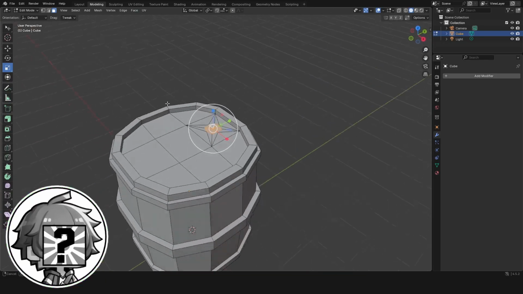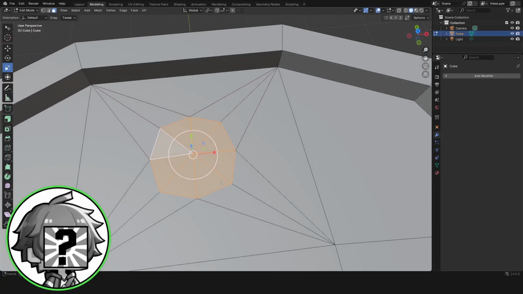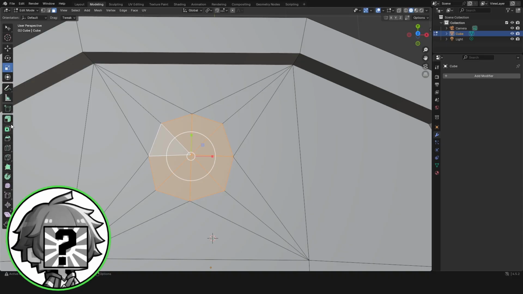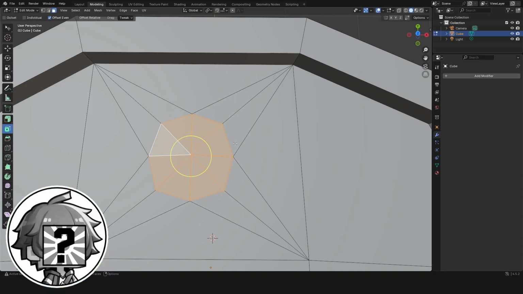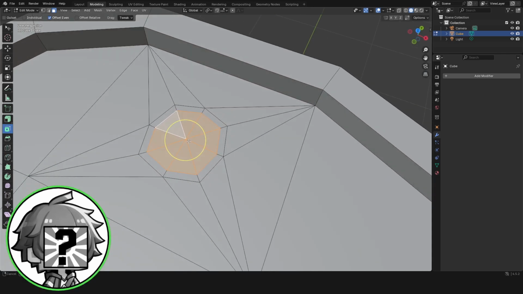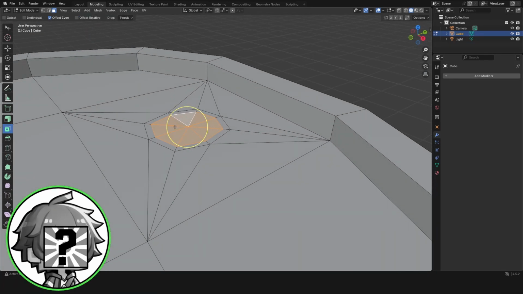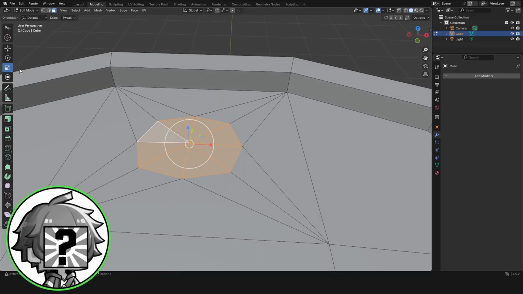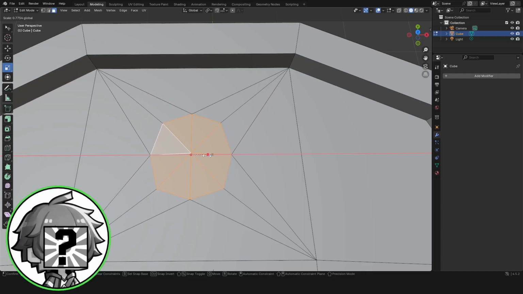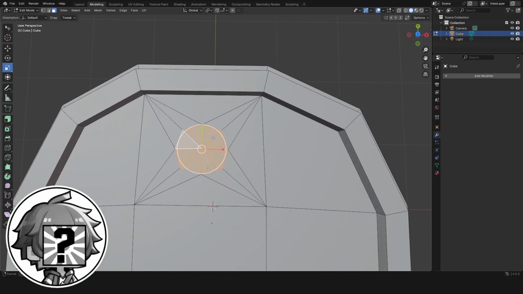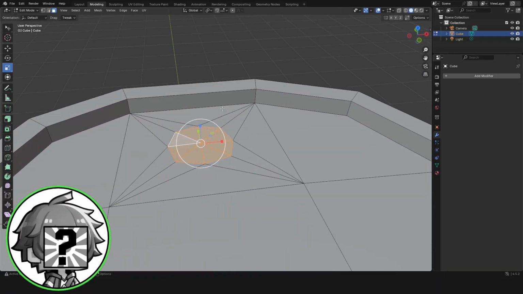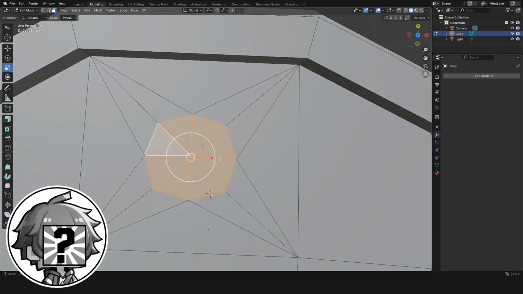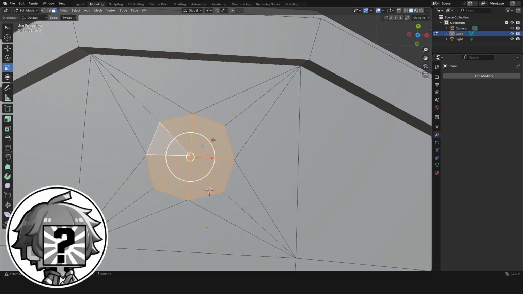Perfect. Okay, that's done. Next step, we're going to go on to insert faces, scale it in. Or maybe I should have extruded this upwards, maybe. Okay, we'll go back to normal. Oh, I accidentally went back too far. Let's scale it back again. Okay, there we go. That's done. Maybe a bit more, actually. Okay, we're gonna scale it.